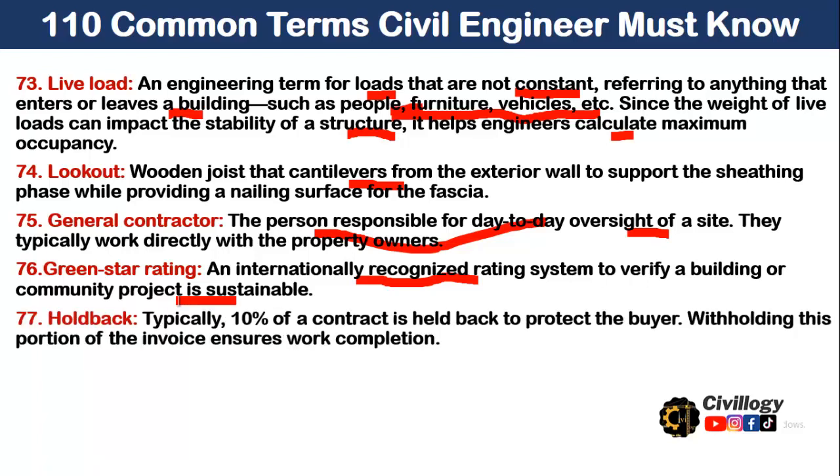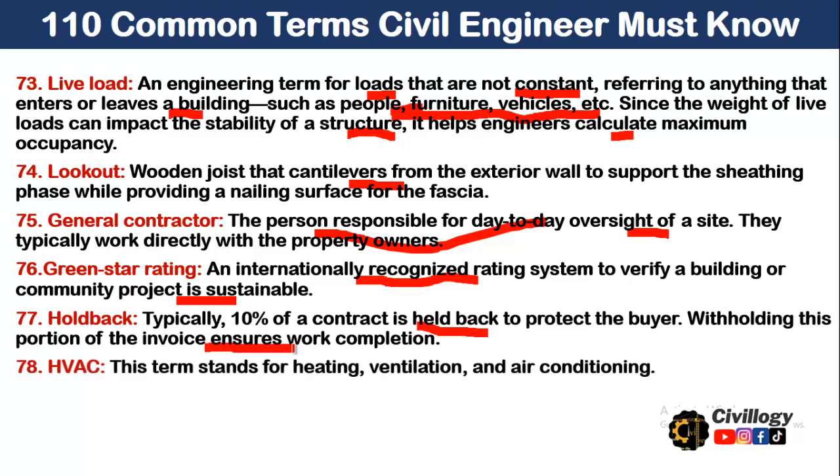Holdback. What is holdback? Typically 10% of the contract is held back to protect the buyer. Withholding this portion of the invoice ensures work completion. Okay, so this is actually the guarantee which the contractor or supplier gives, that he will definitely complete his task or complete his consignment, so that you can give the 10% after the completion of the work.